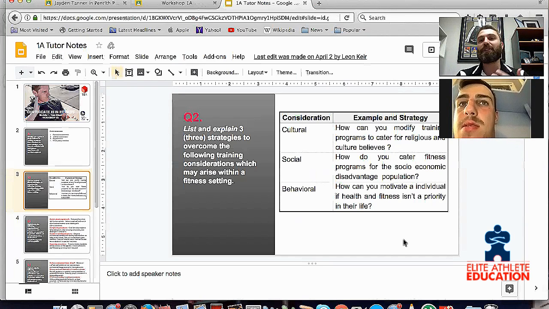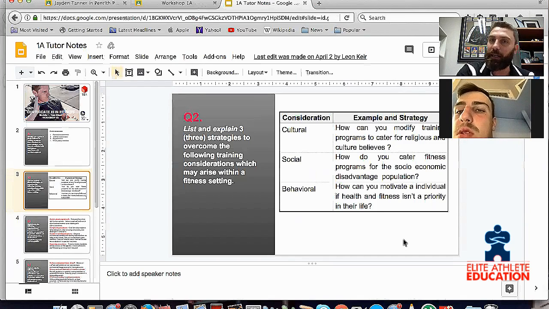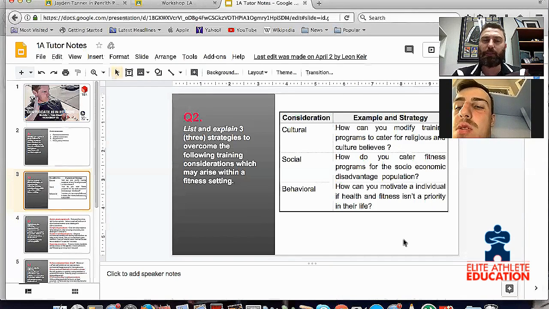So to me, if this was a position, I would actually find out why they don't find health a priority. Why isn't it a priority? What you want to do is individualise programs around what the client's needs are. So if you can break down why isn't it a priority, and they say, I hate lifting weights, I find it boring, I hate running. Okay, so you've established what they don't like. Well, this is why you're here. Let's put together a program based around you and what you like.